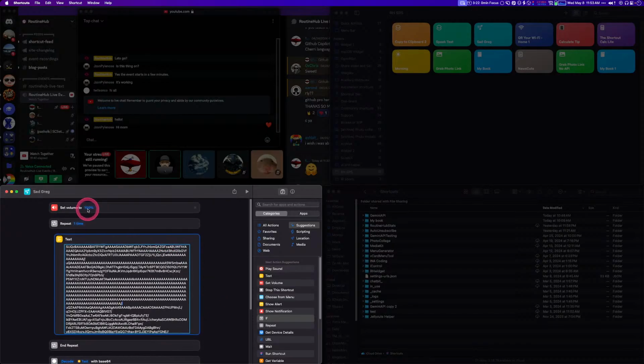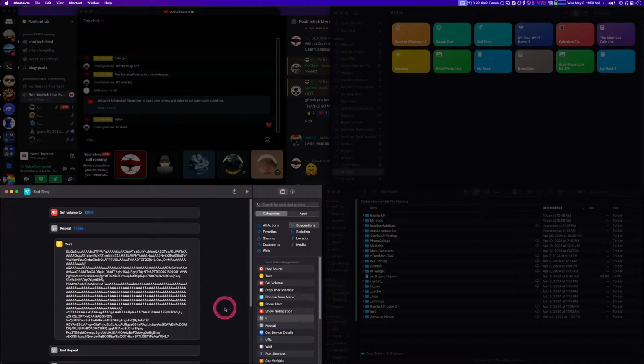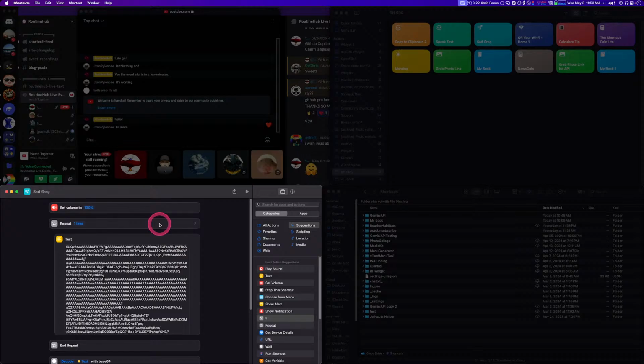And then, of course, you can get the volume before you start the shortcut, set it to 100, and then set it back to the original value once the shortcut's done. That might be some icing on the cake. Yeah, that's a good idea. Especially these newer phones, they've got big speakers on them. Like 100% volume is blasting.